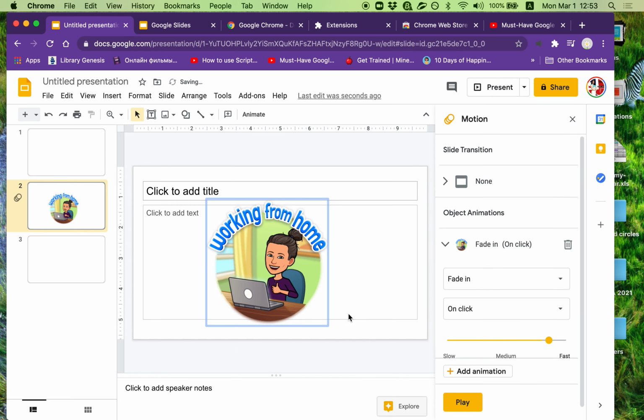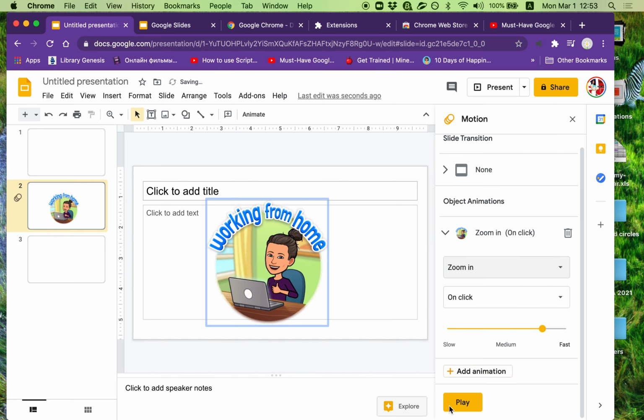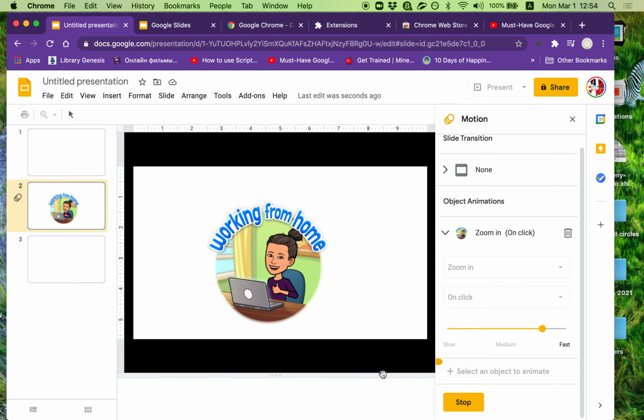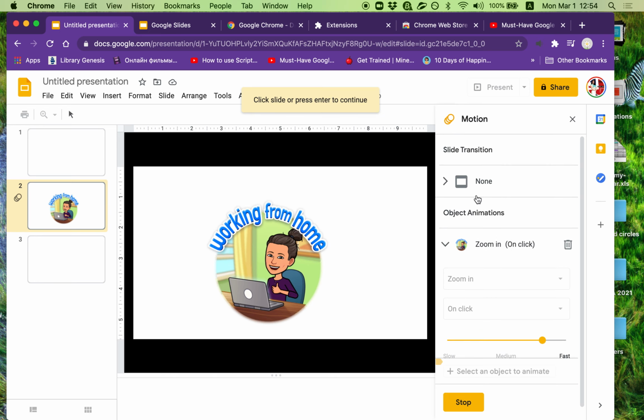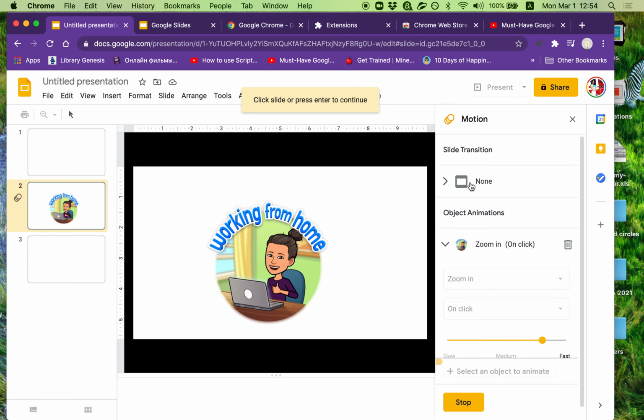Animate. So I click on the picture and I call animate. And then I can make it appear, fly from the bottom, from the top, zoom in. Let's do zoom in. And let's see how it would work. Okay, I'll just click the slide. You see, I have to click the slide for this to happen. I can just do automatic transition.